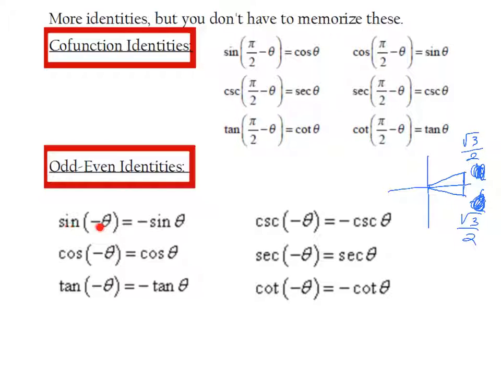Anytime you take the sine of a negative angle, then you're going to be going downward, which is going to make the sine value negative. Cosine doesn't matter if you go up or down because it's dealing with the x value. Tangent, those are in opposite quadrants. One of them's a positive, one's a negative, so it will change the sign on that one. Okay, just wanted that to kind of make sense in your head. Again, you don't have to have those memorized.